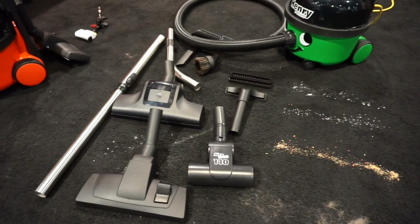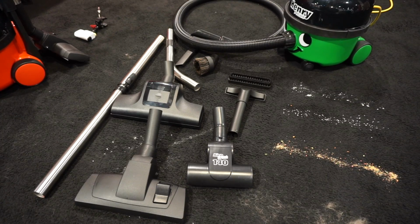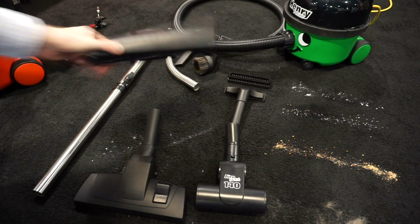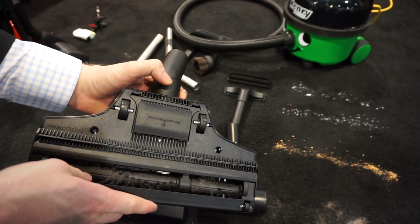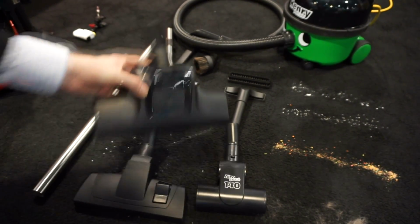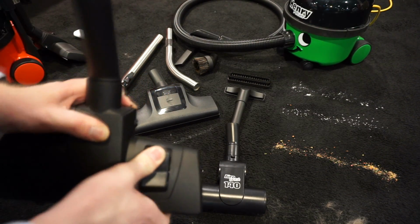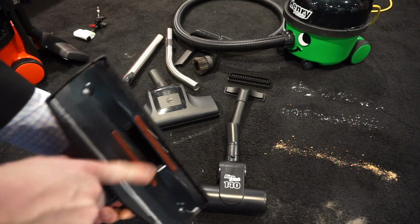And I have all the accessories this is going to come with. And that is a lot of tools for a little vacuum like this. So they're going to give you an air-driven stair and couch tool. We have a wonderful turbo tool. This is actually made by vs.Henry out of Germany, this tool. And this is the same tool we see on the Miele canisters as well now. They also have another mono-wheel design that's very similar to another European brand as well. And this has the flip-up brush and your lint pickers.